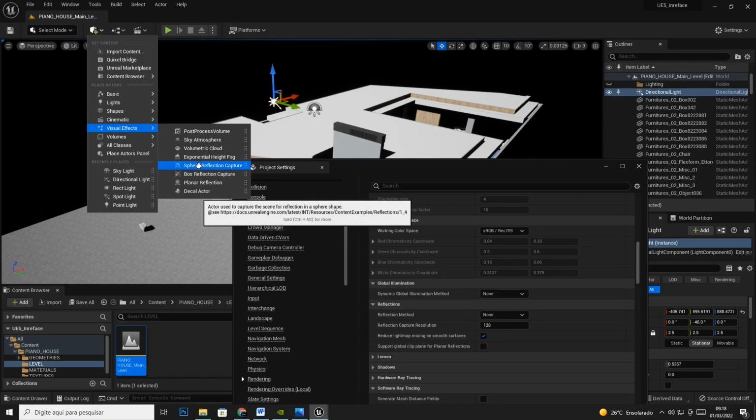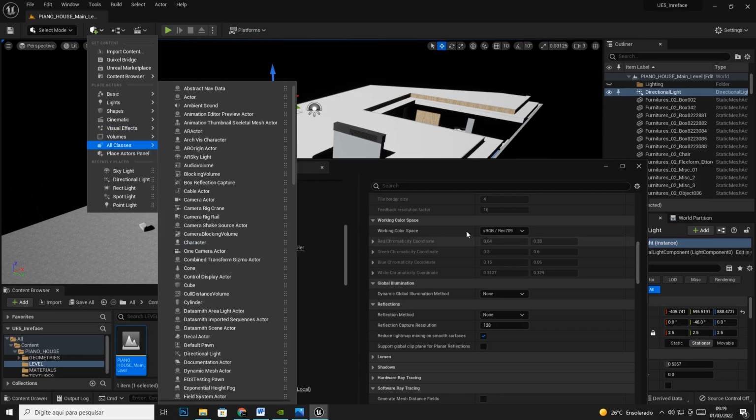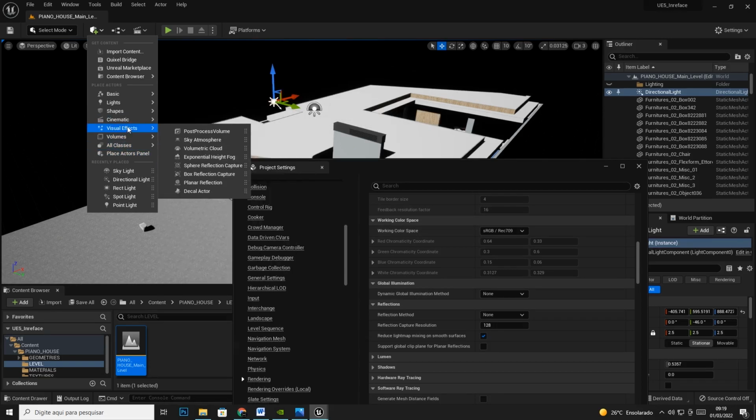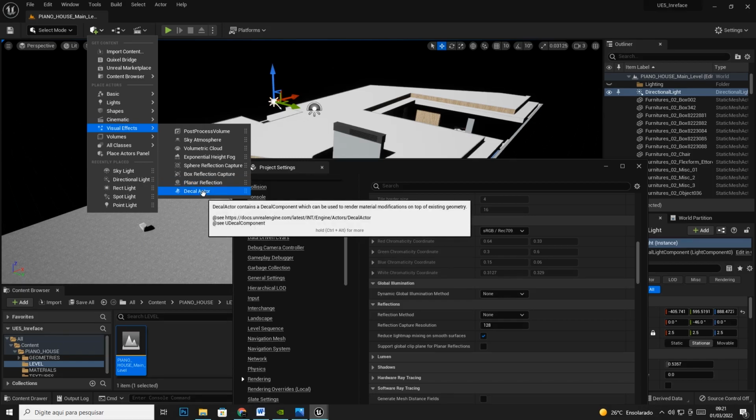This sphere is gonna capture the image of your scene of the type spherical, and it's gonna emit in your screen the reflections, okay? This one as well, okay? Box reflection capture. It's gonna look at your scene and show you of the type box, the captures of the reflections, okay? Planar reflection is a type of reflection. It's very used, for example, in mirrors, okay?